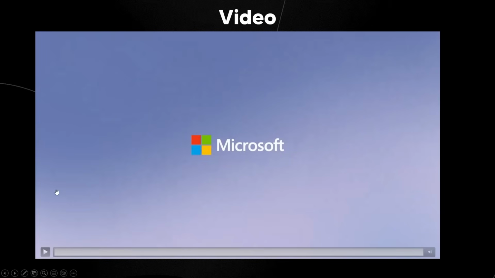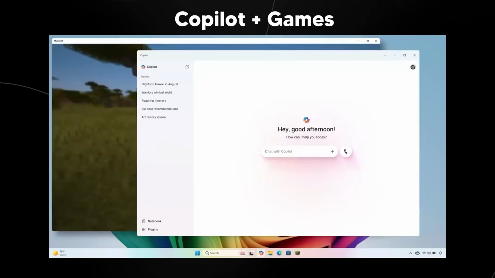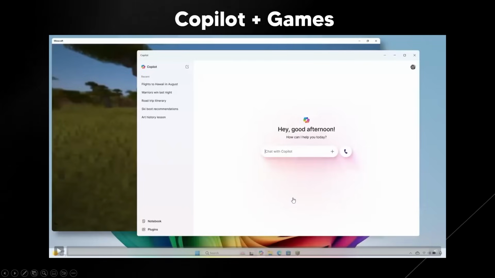So that was a really quick overview of some of the things that are going to be coming, but this video is going to show you guys a few of those things in a lot more detail. So one of the things, and this is where I say I truly do believe that things are about to change, is the Copilot Plus computer.